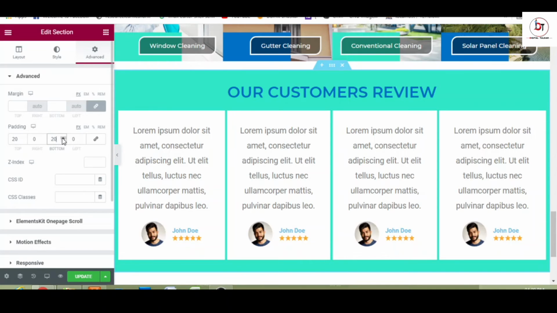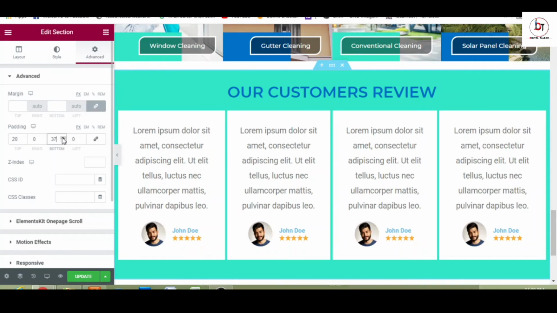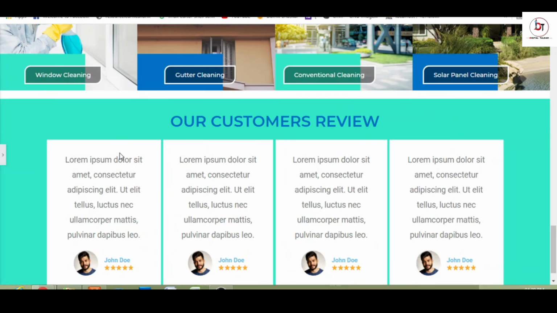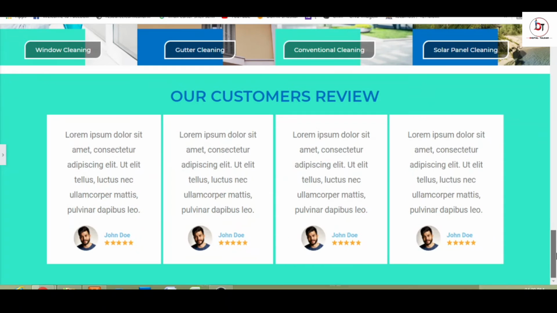You can increase some more padding. I think 40 will be much better. Yes. Now it is good.